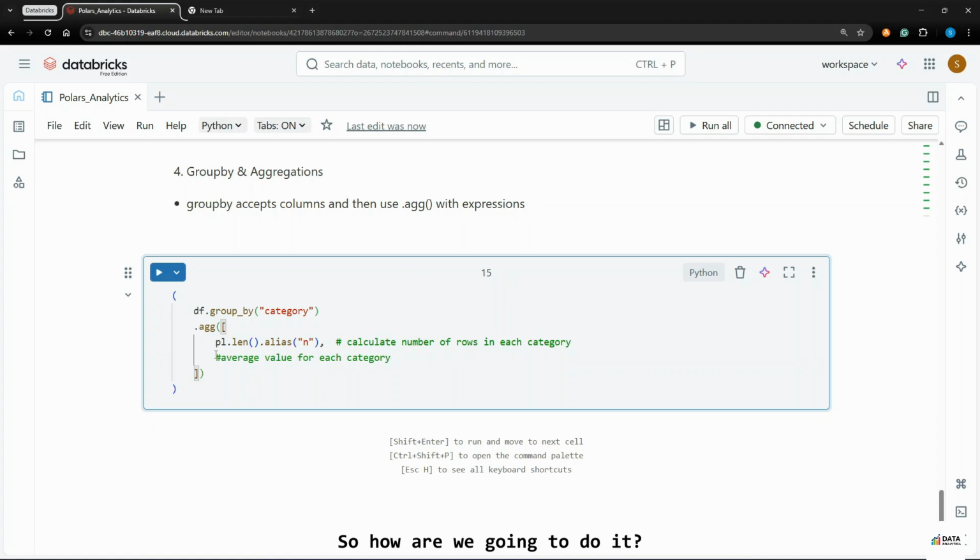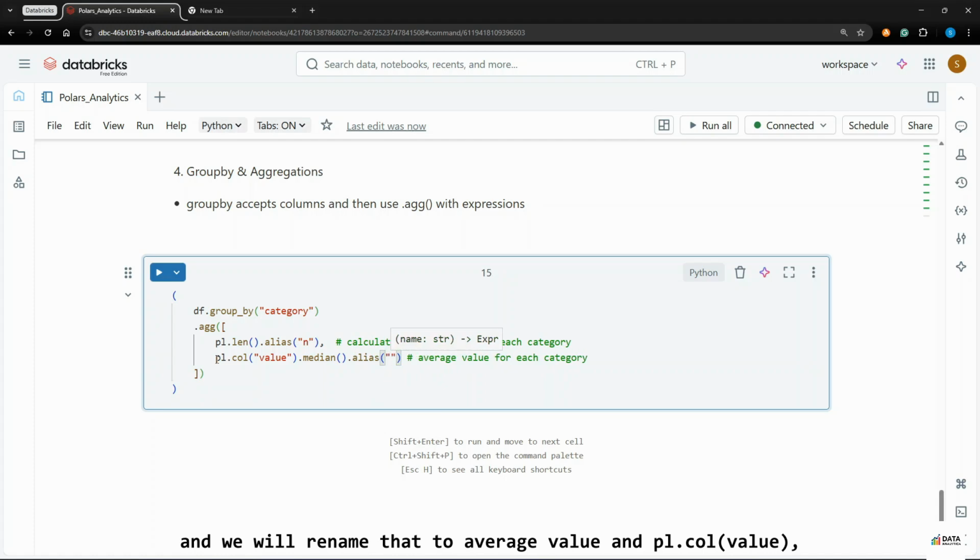Okay, so how are we going to do it? We will use pl.col of value, and we will rename that to average value.